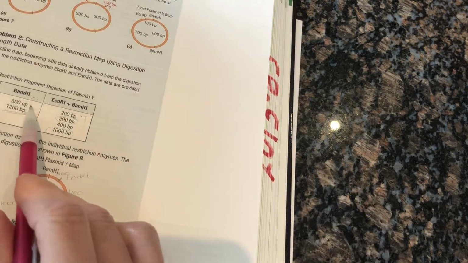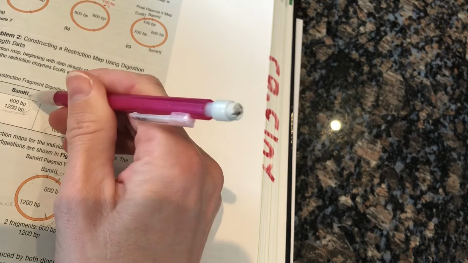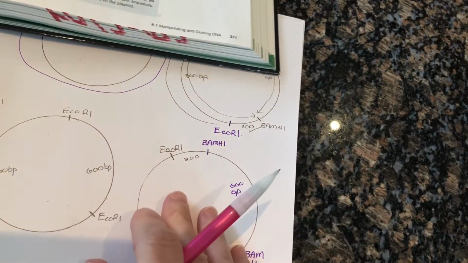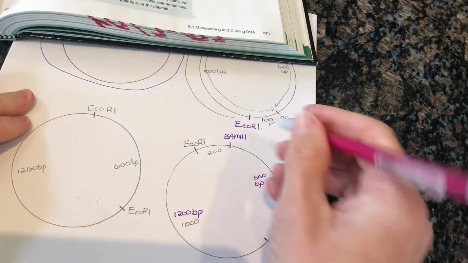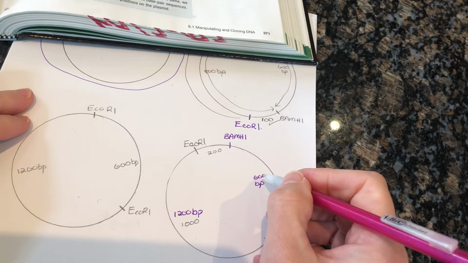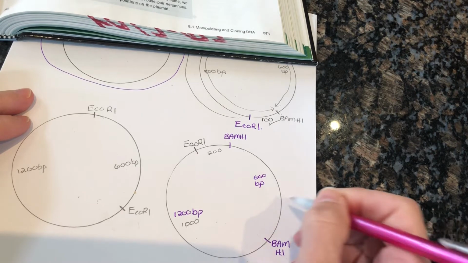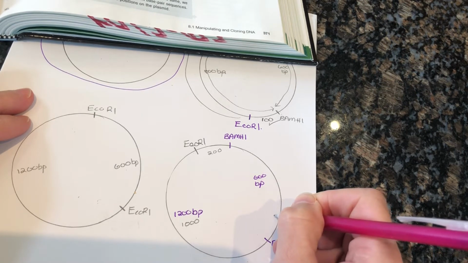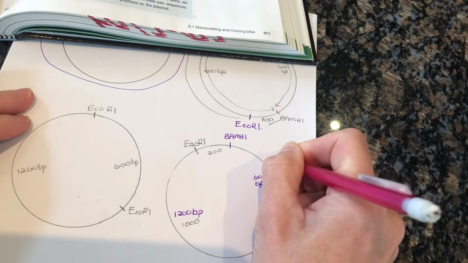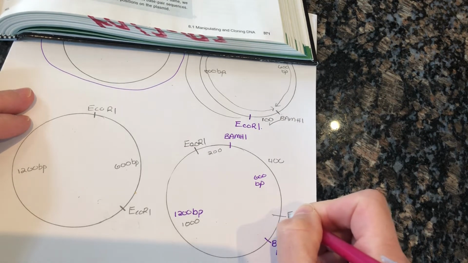And we have to say, okay, I've got 600, I've dealt with this and this, now I can deal with 200 and 400. 600 divides easily into 200 and 400. That's what I'm going to do. So we've got 600, and we're going to divide it up into 200 and 400. Your guess is pretty much as good as mine, but some of you are going to do a little bit better. And I'm going to make my cut here. Okay, so I'm going to say that this is 400. I'm cutting my 600 into 400 and 200. And who's cutting? EcoR1.